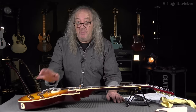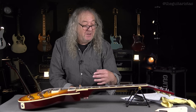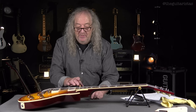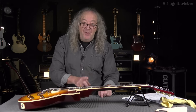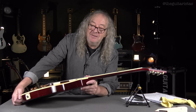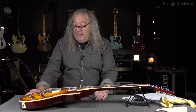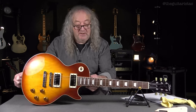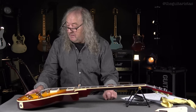That little diversion over, I'm glad I checked that though. There's a problem we found with the Chinese Tokai. If you saw that film, all sorts of snags because what you think's going to fit doesn't. I had a real problem with the switch on that. This is a Switchcraft anyway, so you wouldn't need to change this. Oh, I found a fault in this guitar. The jack plate is wonky. Look at that. Yeah, there you go. But that's pretty much the only fault that I found, if you can call it a fault, with QC on this.